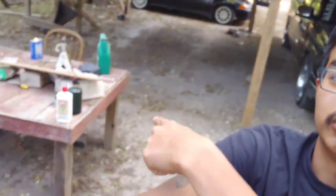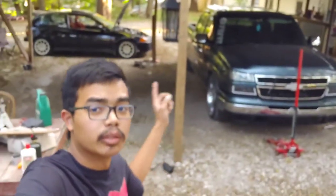So, I'm gonna move this table and we're gonna get Tonka. I'm gonna push Tonka. He's gonna be underneath the carport. So, whenever I actually do start working on him again, when we actually start doing stuff, he will be covered. And whenever it is winter time, it's cold, I could just board this off, have a little heater going, and we can still slay some goals. You know what I'm saying?